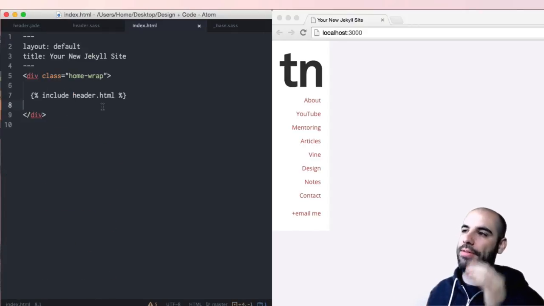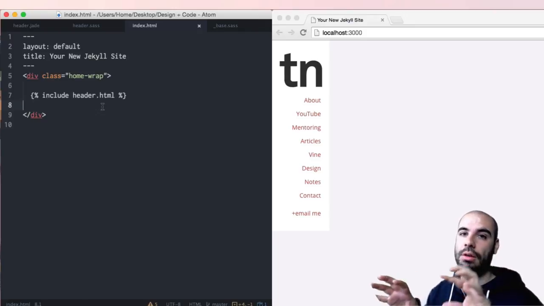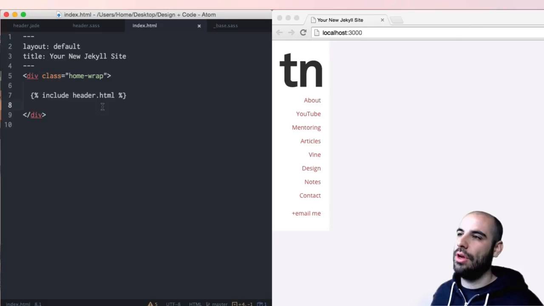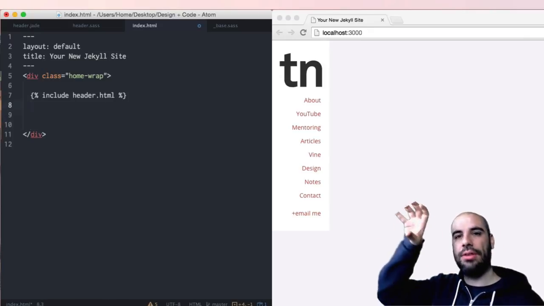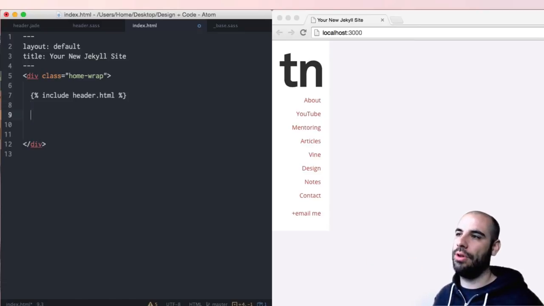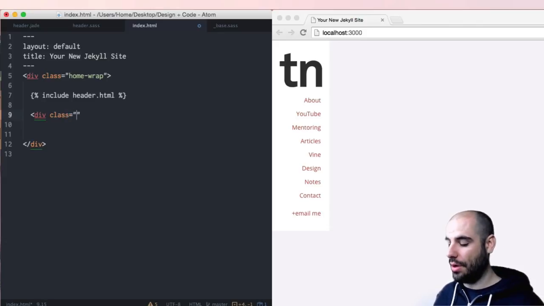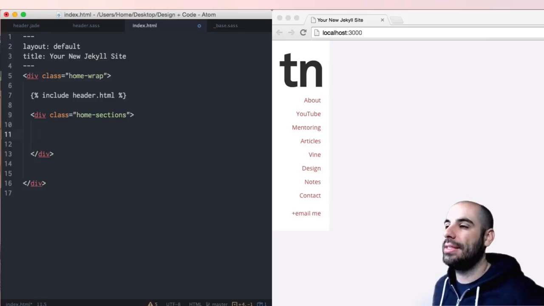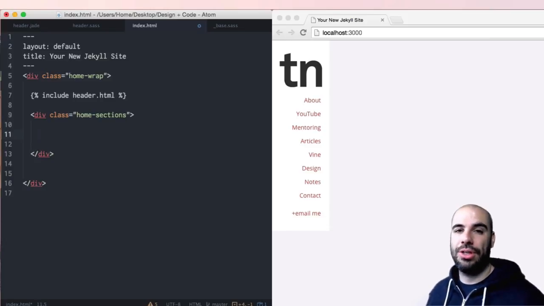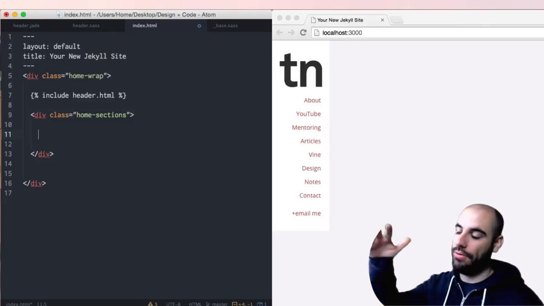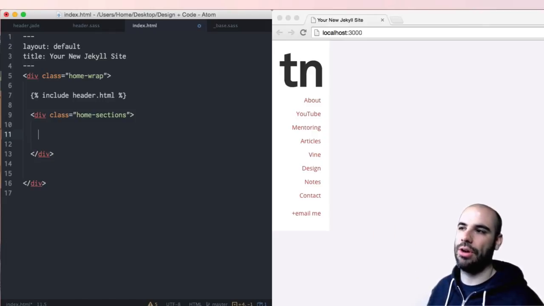There's a situation that I want to have here. I want to have it as 2 columns, right and left. And in order to do that, I want to use Flexbox. Now I have a bunch of sections that are going to be on the right. There's going to be the about, YouTube, mentoring, and so forth. So I need to have a div wrapping around all of those sections. And I'll call that div home sections. And inside of that home sections wrap, I'll just put a placeholder div that will emulate all of these very tall sections. It's like 2,000 pixels tall for our design here.